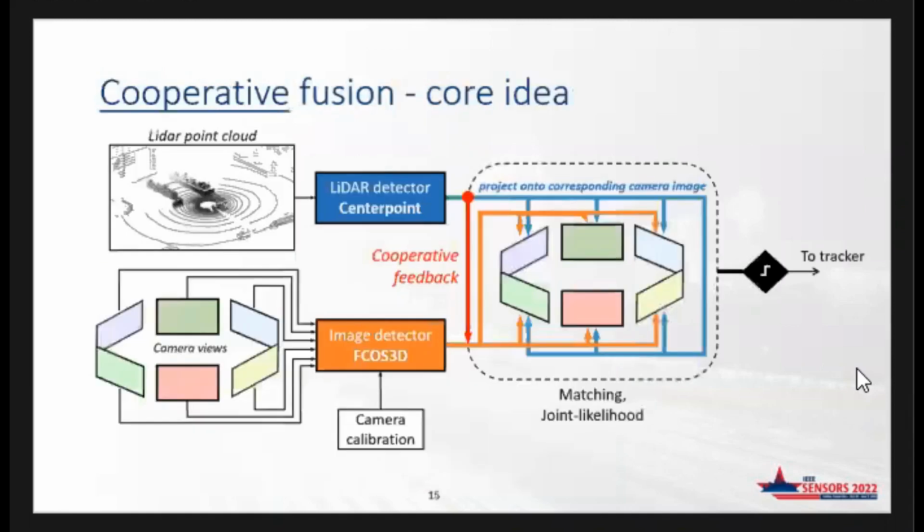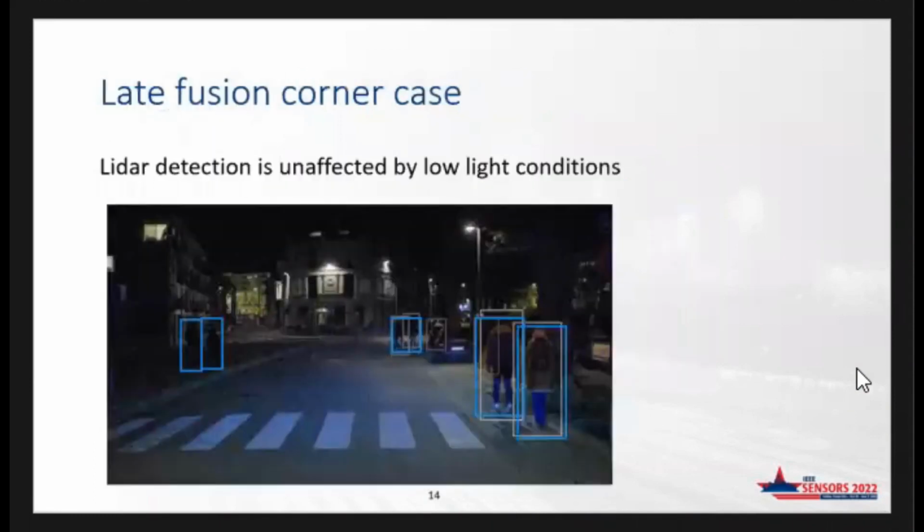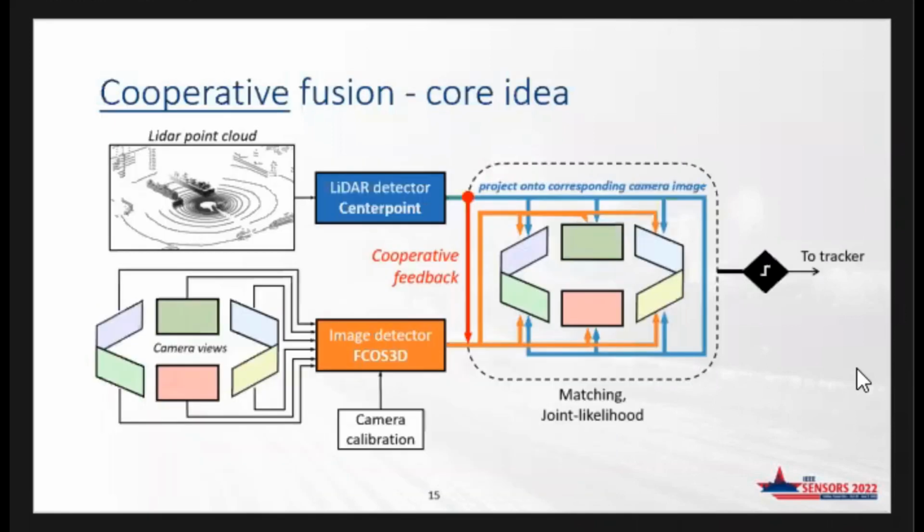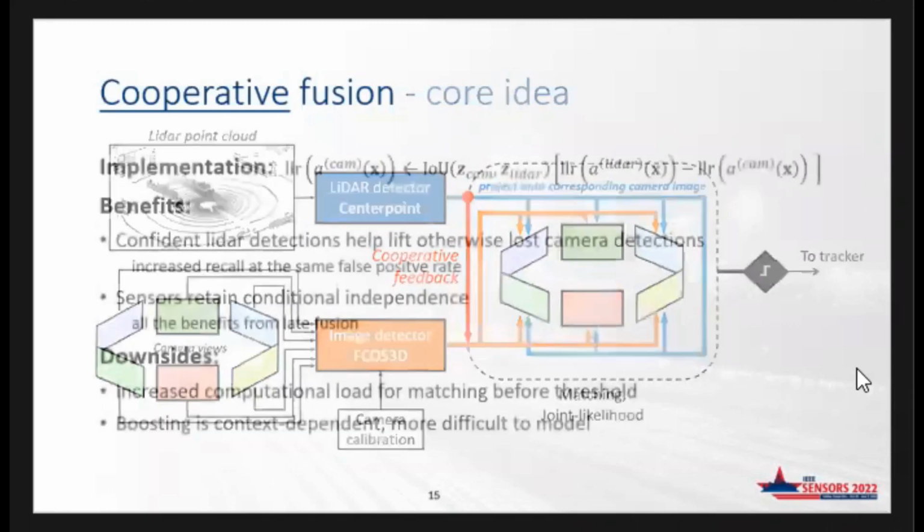So what we propose is a cooperative fusion technique, which is really based on the late fusion principle. But we remove the thresholds here, and we use the strong or confident detections from the Lidar and match them to weak evidence in the camera image. So exactly like we had here, these are confident Lidar detections, and there is really weak evidence from the camera. And we boost these camera detections in these situations. So we increase the log likelihood ratio of the camera detectors. And after matching, we apply a threshold and track this object.